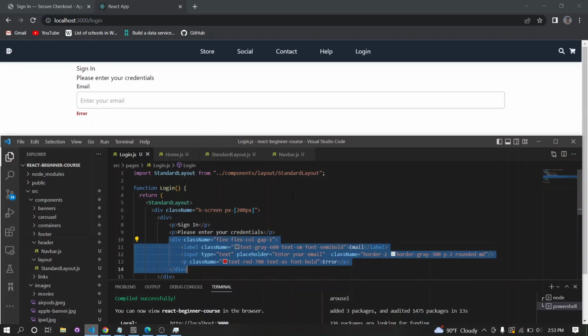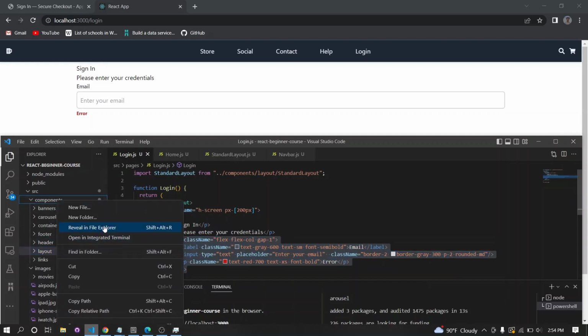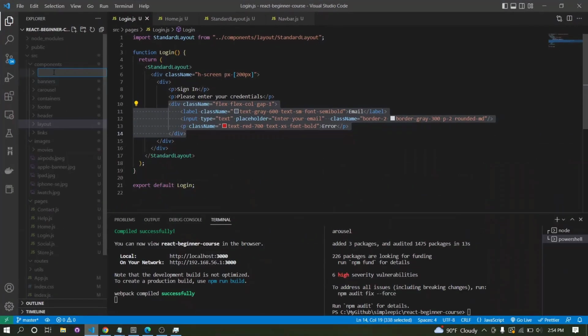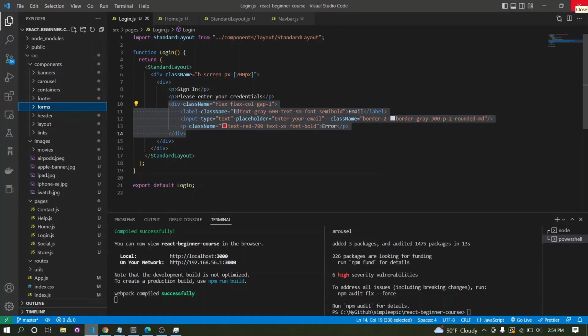So what I can do is basically I will create a separate component, name it as, let's say, forms, and so inside these forms we can have several components. So we can have input components, we can have radio inputs, or selectors, lines, or any other necessary stuff that is required for building a form.